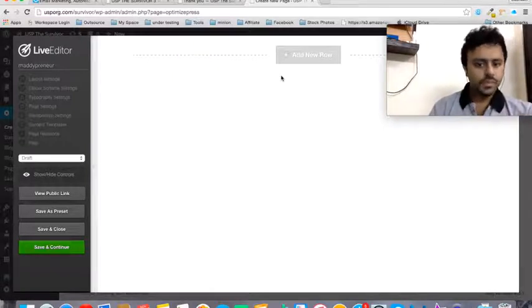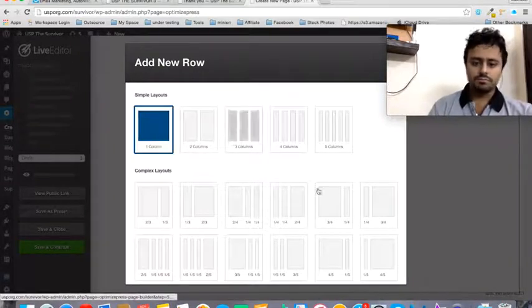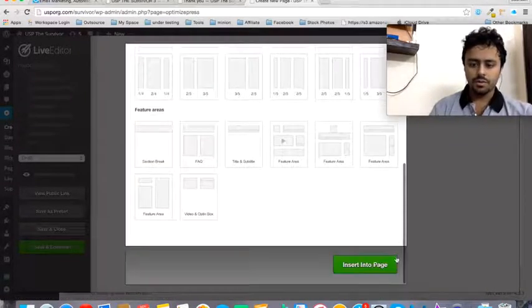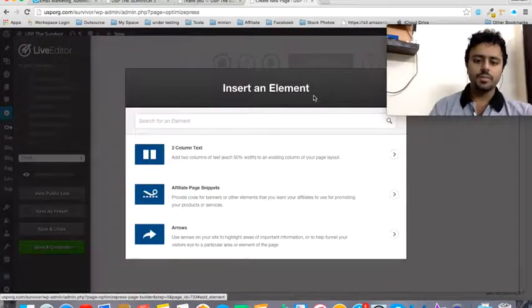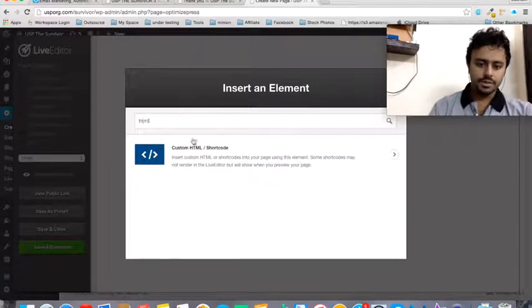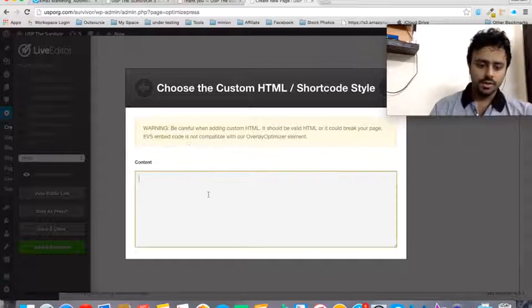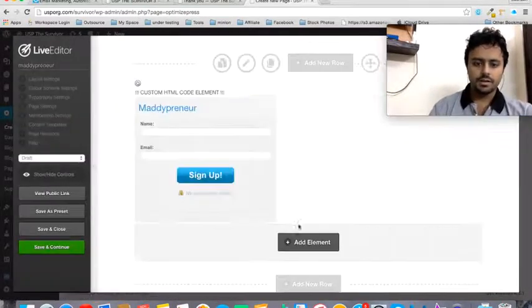So what you can do is, see, you can add a new row, and one column row. I will go ahead with the one column row, and I will add a new element, and that element would be HTML shortcode, and here I will put the code. That's it.